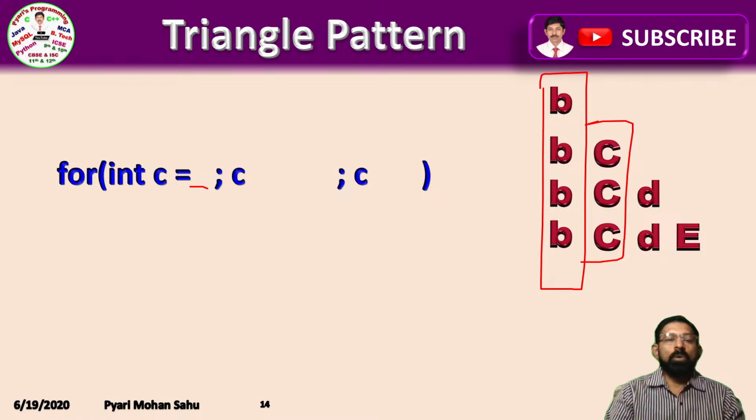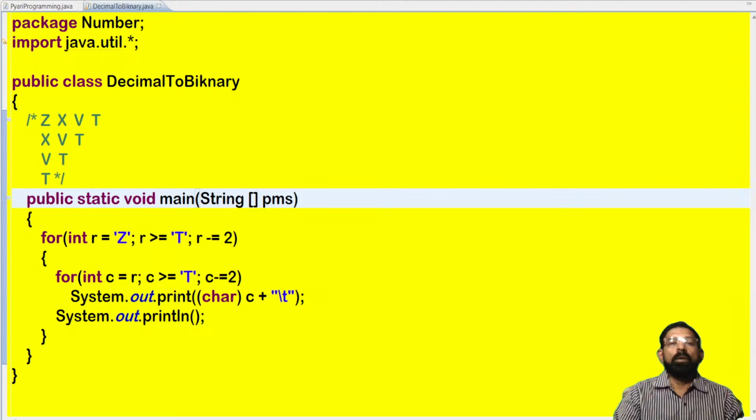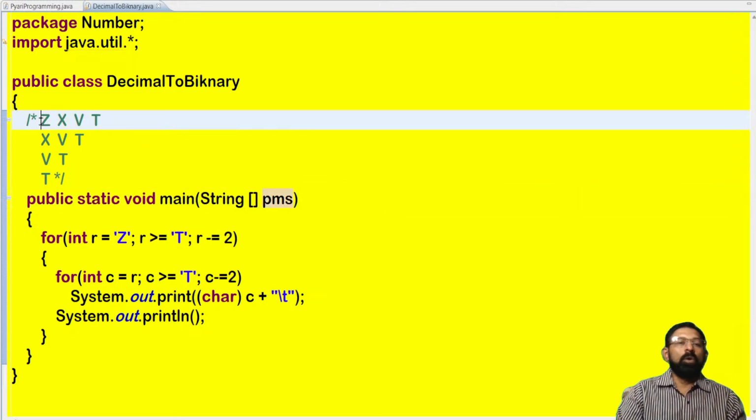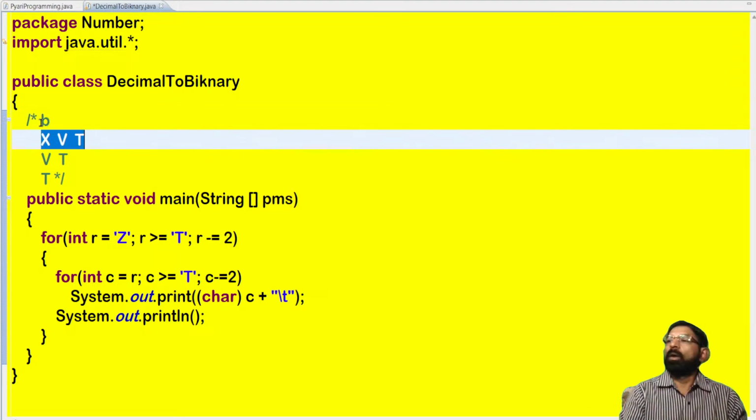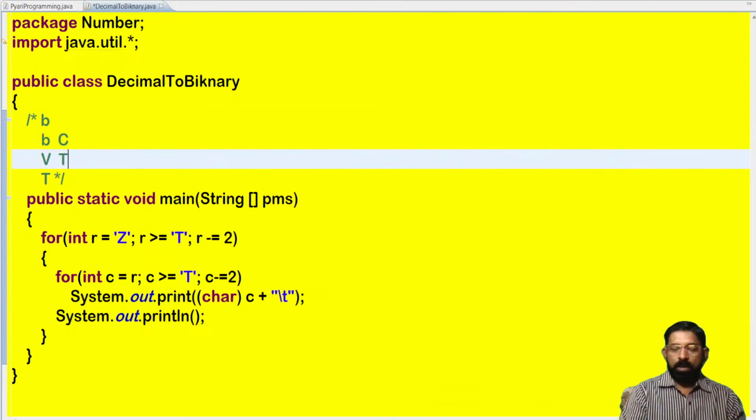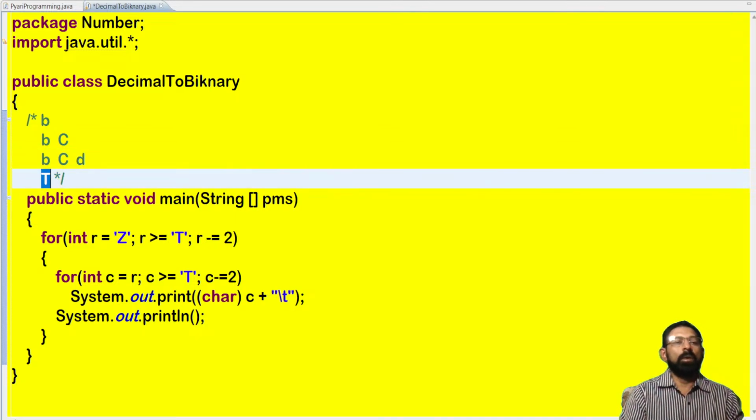Okay, so here I'm just shifting towards the Java screen. I'm just putting it B, B C, B C D. I'm just changing over here. Here I need lowercase b. Then here I am having B, C, lowercase b, capital C. And here I am having B, C, D, lowercase b, capital C, and lowercase d. That is B C D E, B C D E.